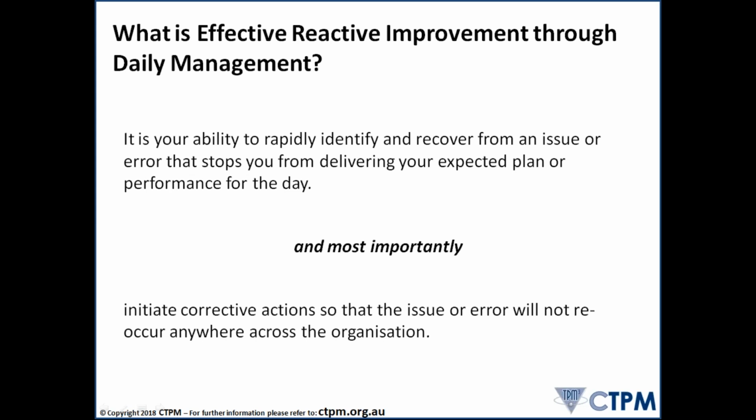So let's reflect back on effective reactive improvement through daily management. I know I keep saying this, but this is the critical part. It's not just firefighting. It's not just identifying an issue or an error and fixing it and getting on with it and forgetting about it. The key is the ability to rapidly identify the issue and errors and recover from them for whatever's stopping you from delivering your expected plan and performance for the day. But the most important part, and this is the critical thing, is how do we put corrective actions in place so the issue or error will not reoccur anywhere across the organisation again. And that's where the daily management piece comes into it.